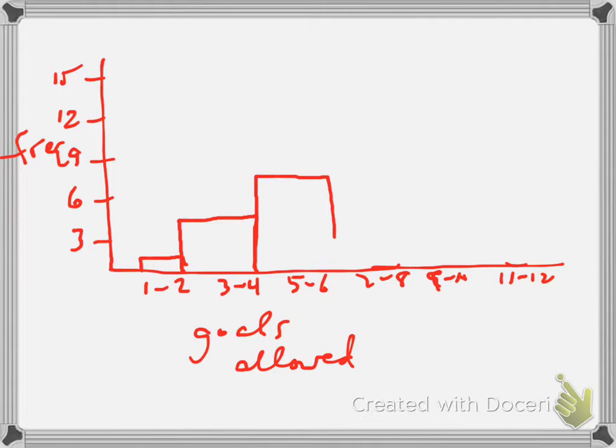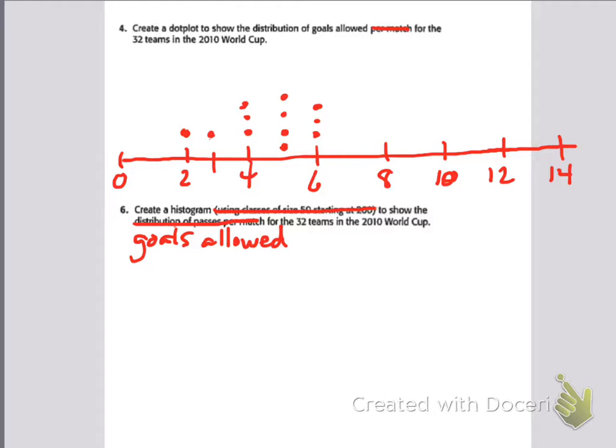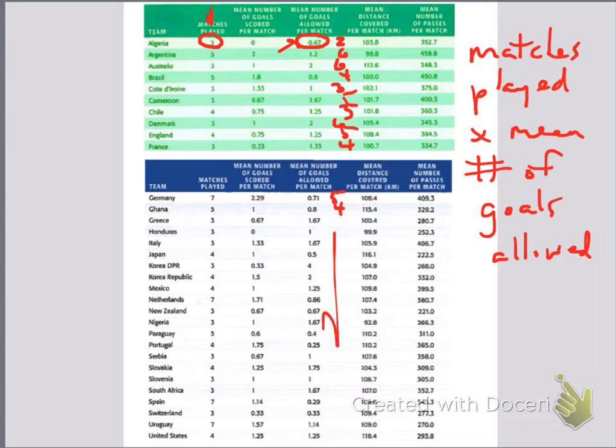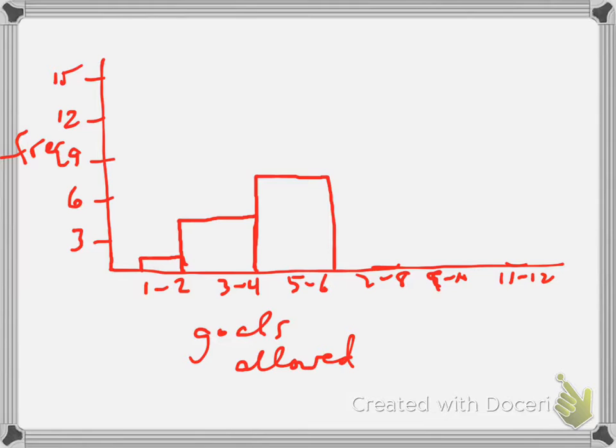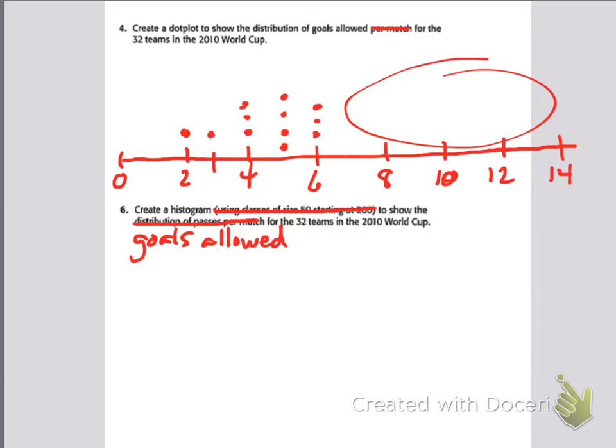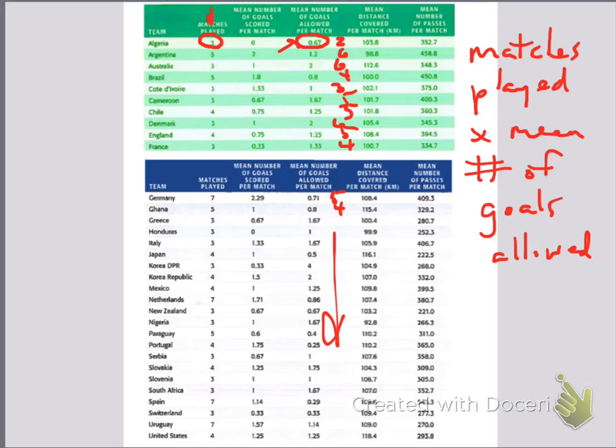And obviously, you would start to get more bars as the more goals you allowed. If we completed this dot plot, if we kept going down this list, we would have all these numbers, and we would have dots out here, and thus we'd be able to have bars here. But again, in the interest of time, I think you guys picked up the gist of it. Okay, so that's how you create a dot plot, and that's how you create a histogram. You are going to be given data. Actually, you're going to be using this table again for your homework. So, again, dot plots and histograms.